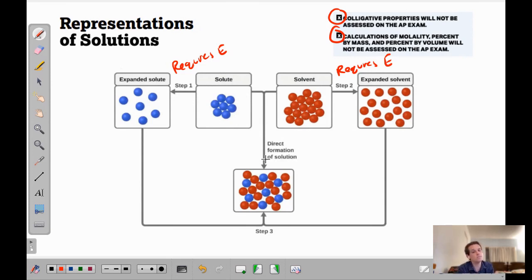AP loves particle diagrams because it allows them to see if you understand how to talk about the microscopic interactions and you didn't just memorize a bunch of macroscopic facts. They want to know that you can connect the two domains. They constantly love to see connections. So they love micro to macro connections. And the other thing I've noticed they really like, it's not so much in this unit, is connecting theoretical to experimental stuff. That's why they love PES spectrums and other types of lab experiments that connect these highly theoretical concepts to actual tangible data.